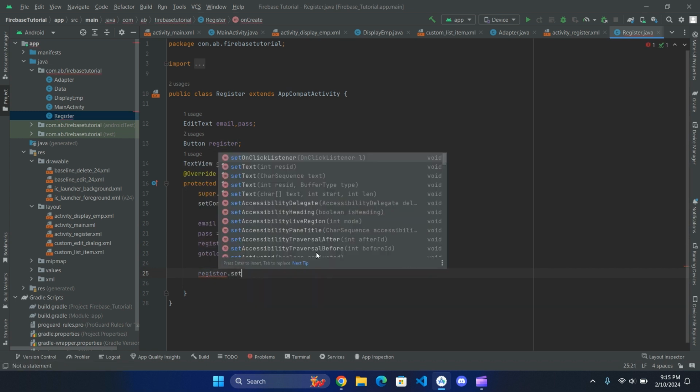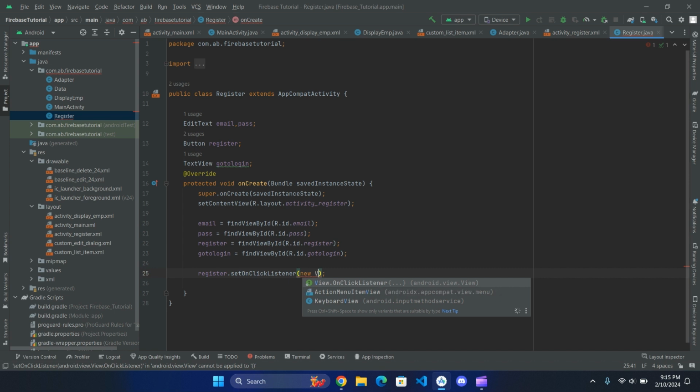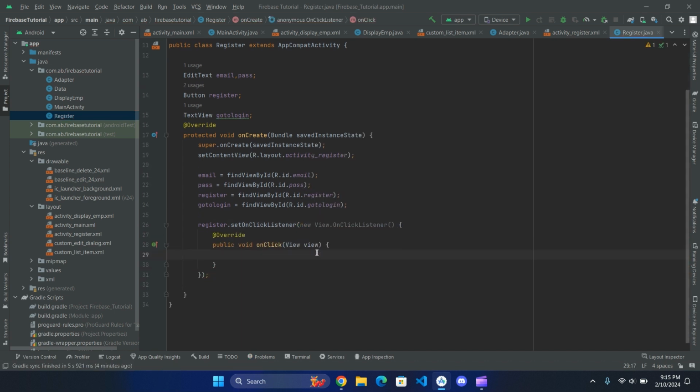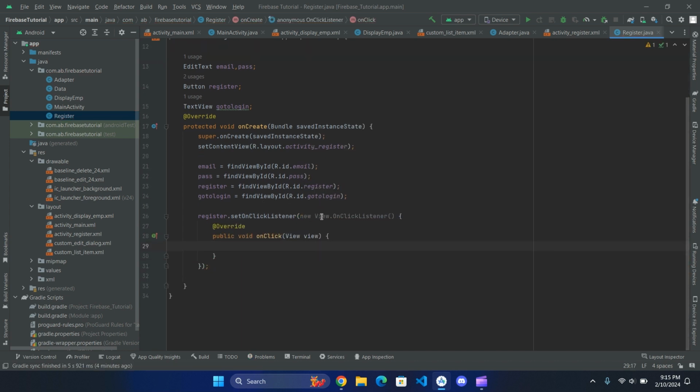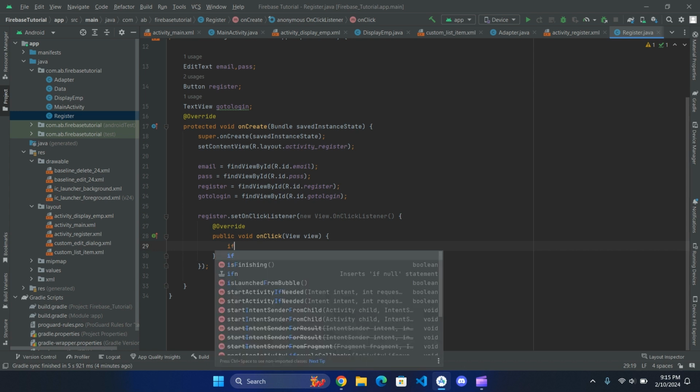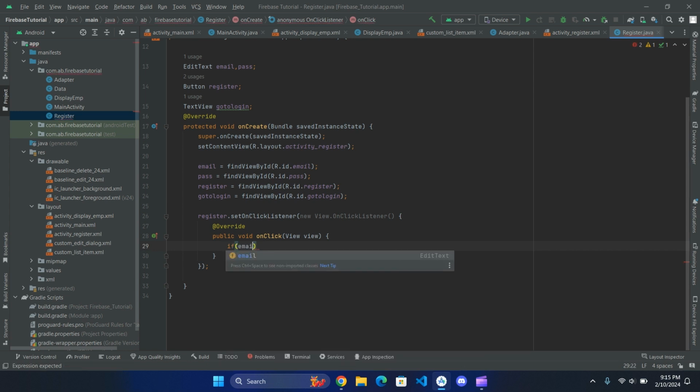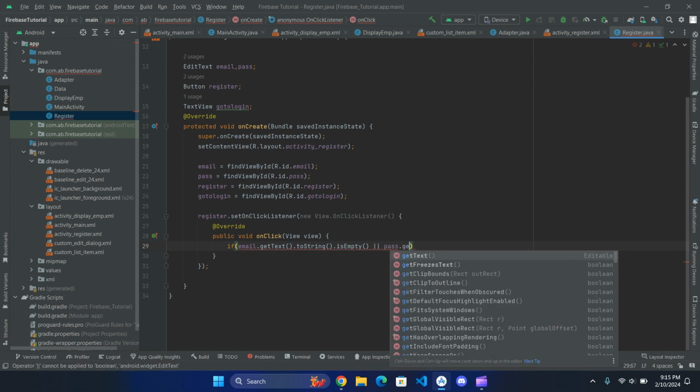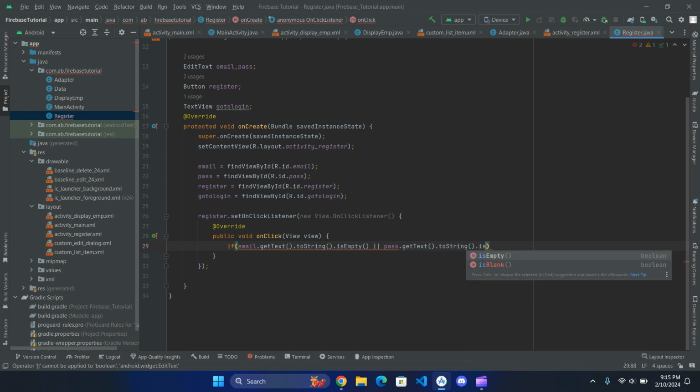Register.setOnClickListener new View.OnClickListener. So basically, if you type new and capital V, it will automatically suggest it. Just press enter and it will automatically generate this onClick function for you. In that, now we need to check if email.getText().toString().isEmpty() or pass.getText().toString().isEmpty().